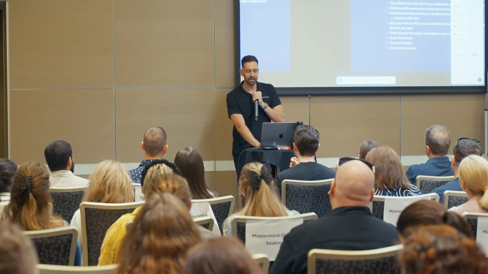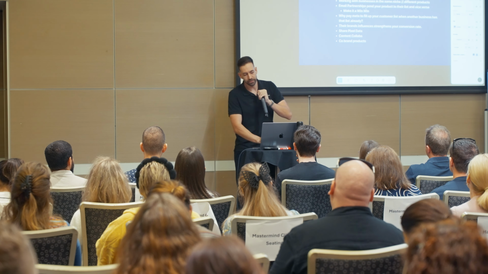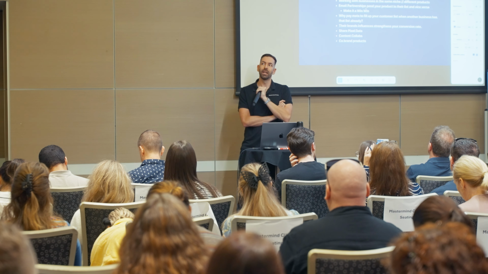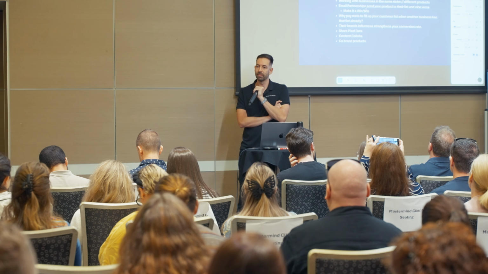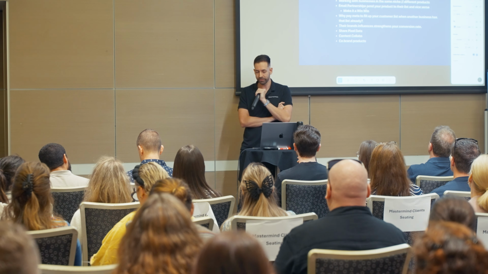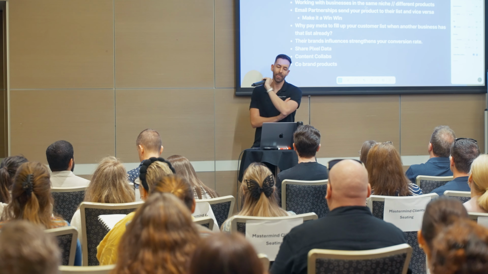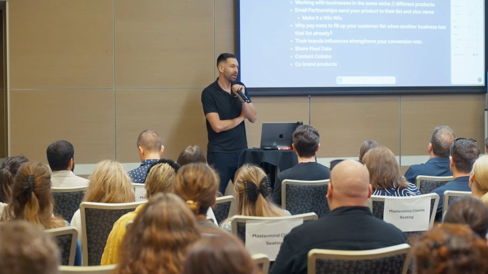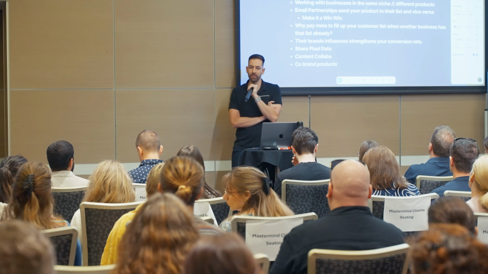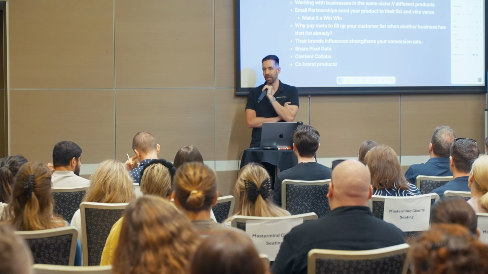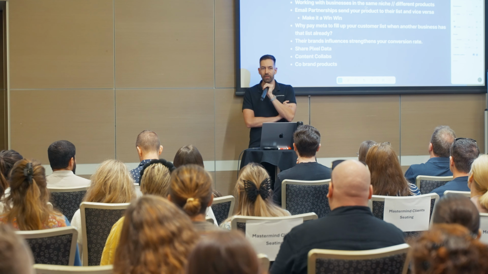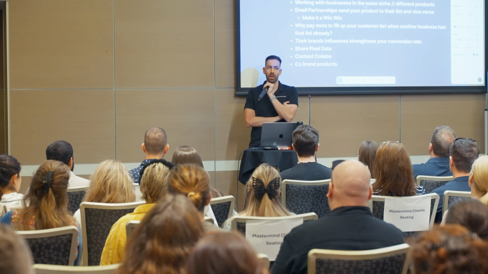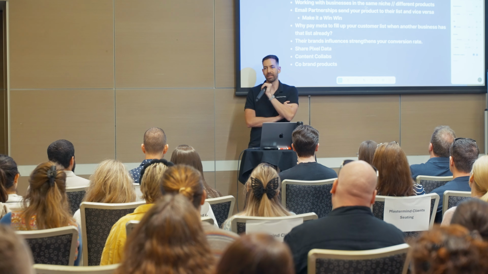Now, another really powerful method, and this is so much free money on the table, is brand collaborations. So if you have a brand and you've got 100,000 customers on your email database of people who've done business with you, if you have 100,000 people on your email list and you're selling a $30 product, you've probably spent over $1 million minimum to acquire that email list. So someone has given Mark Zuckerberg $1 million to $2 million to get 100,000 people on the email list. And now you want to go give Zuckerberg the same amount to get the same email list.